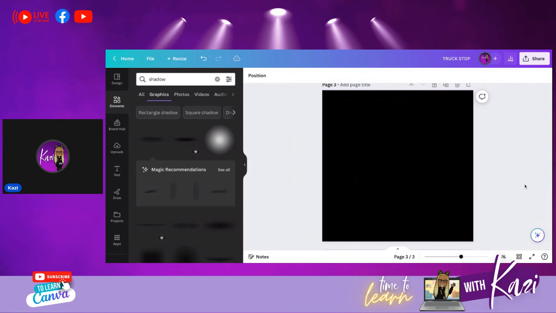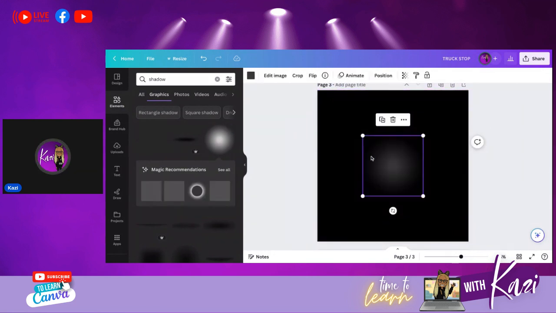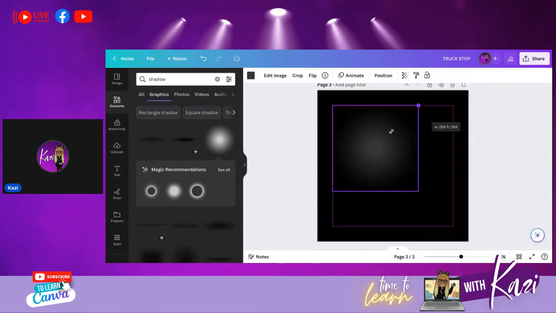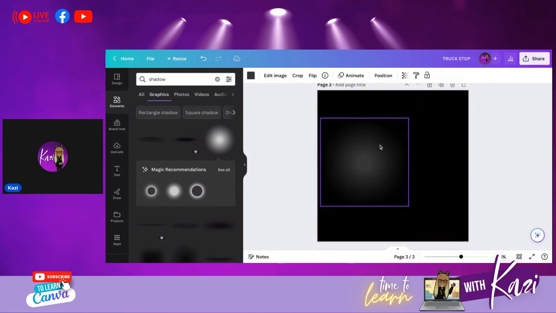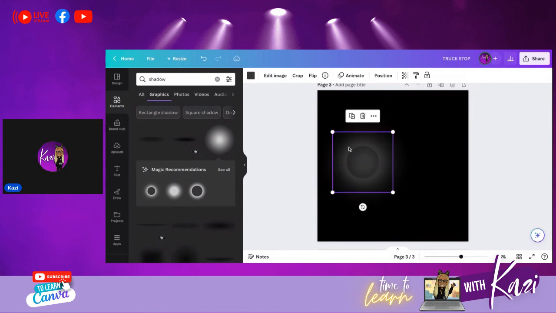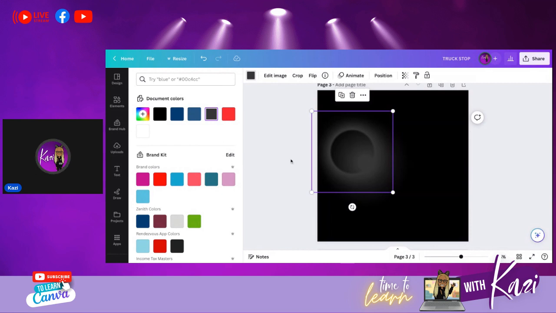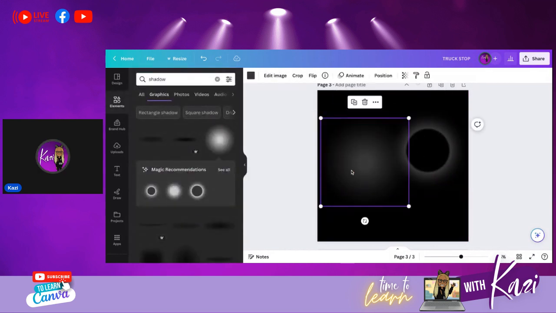This time I'm going to start off with dark. I'm going to do this light shadow, and I'm going to use this ellipse as well. Not all objects in Canva allow you to change the color, and I just pulled this from shadows.